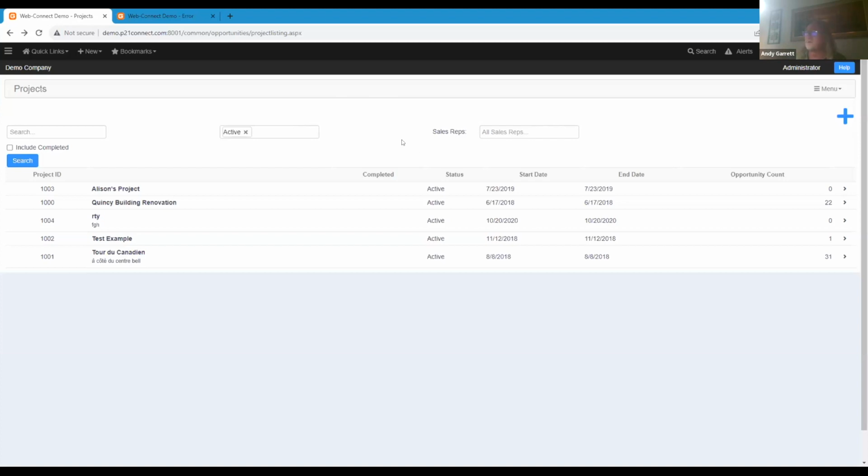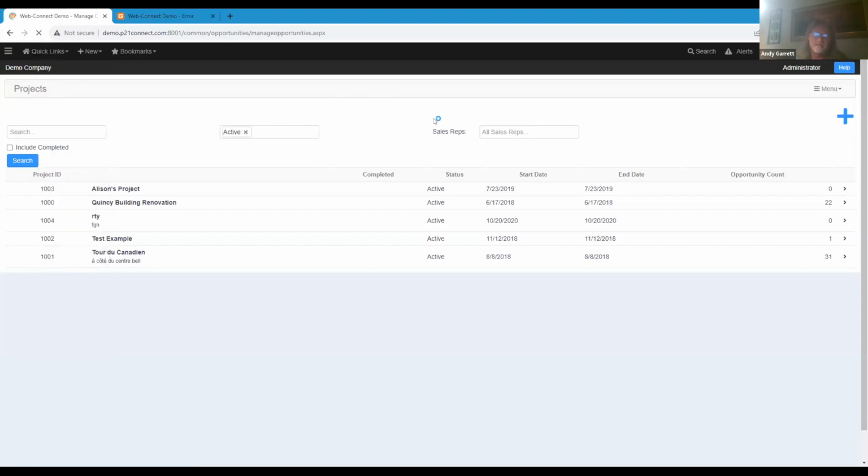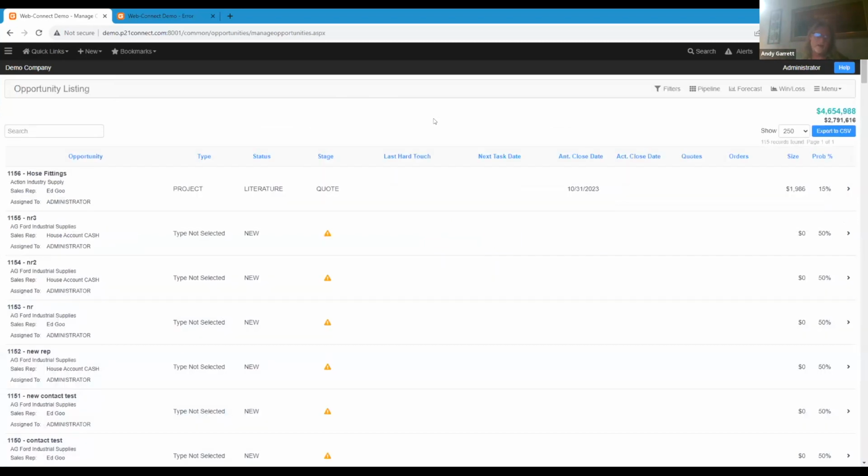I can show it to you on the other demo site. This live one, the one I used for Outlook, is evidently a little bit off. So we've talked a little bit about the opportunities. You've seen them from coming in from the Outlook add-ins feature, all the way through to a P21 task viewed inside of Web Connect, all the way to the customer details screen, all the way through to a remote order form, linking that remote quote up to a P21 opportunity, which is, I think, pretty cool. We can assign tasks off of that, talk a little bit about projects, that kind of stuff.